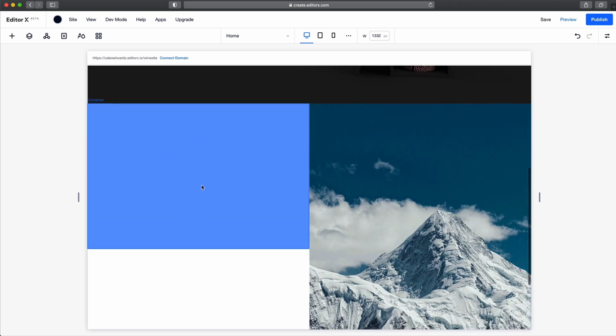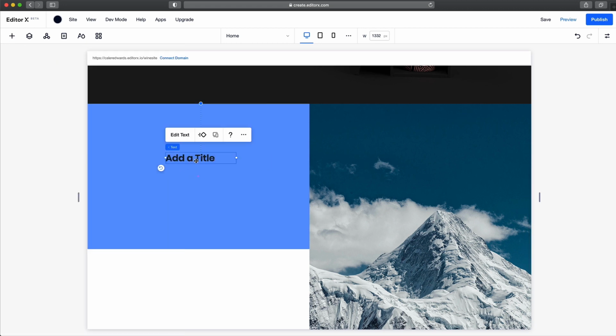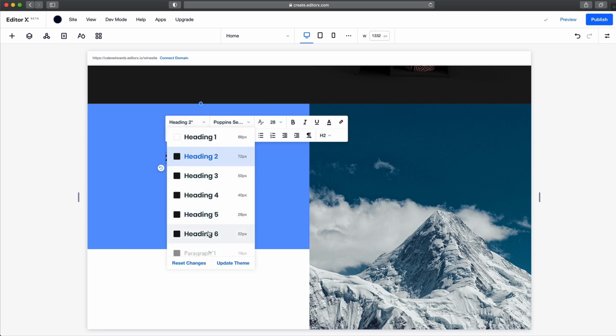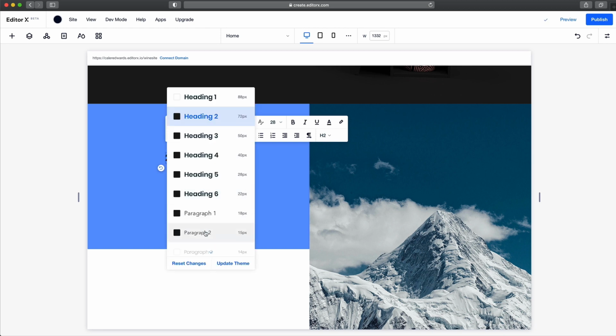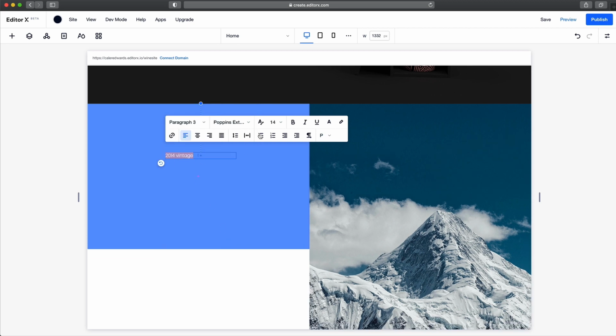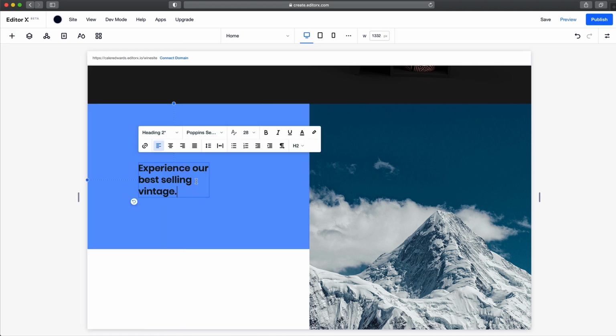First, for our blue section, let's Quick Add a title. And this is going to say 2014 vintage. We could do this in a smaller heading, such as a heading 6. But since we already have the paragraph 3 set up, I'm just going to use that since it's the exact same styling. Now that we have that in there, let's also add another title and just paste in some text.